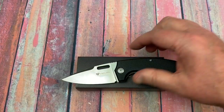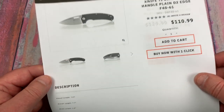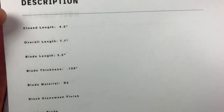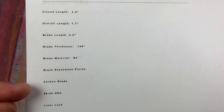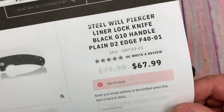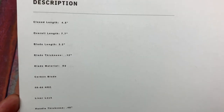I'm going to give you the information. White Mountain: $110.99. Here's your specs — four and a half inches closed, 7.7 overall, 3.2 inch blade, eighth inch thick, D2, stonewash, 58 to 60 HRC supposedly. Titanium frame, stainless steel clip. And there's the liner lock version — it's only $67.99. He didn't have it in stock at the time, but I'm going to get that. It's got a D2 blade as well.